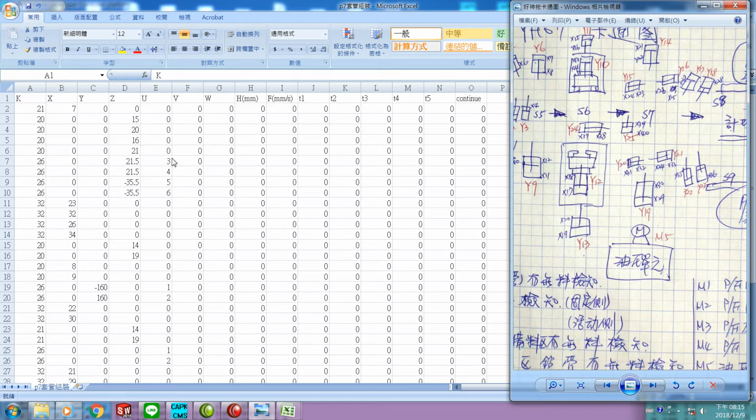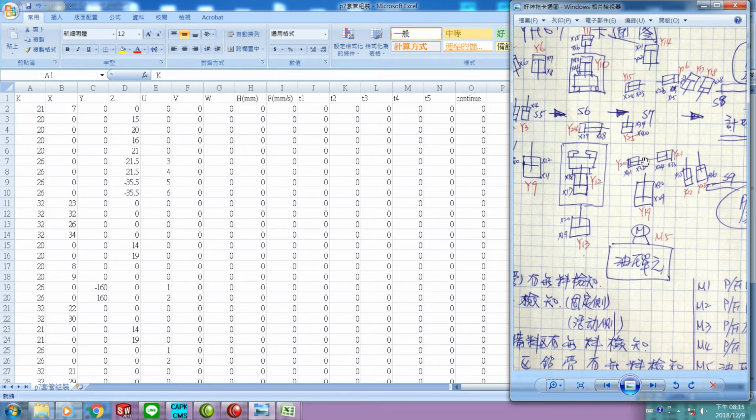So the components: this is object 1, object 2, object 3, 4, 5, 6. Object 3 in here is moving 21.5 millimeters upward by using K26 simulation.